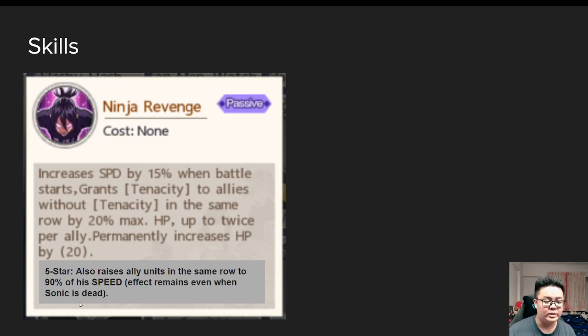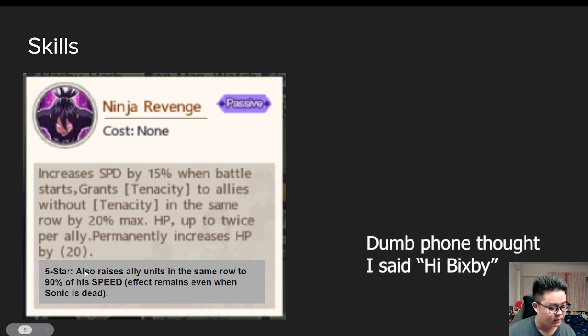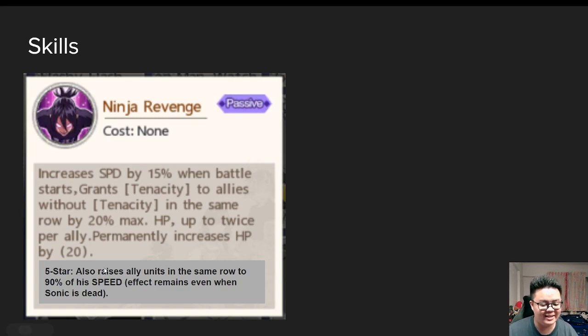So at his already high base speed, you give him a monk or flash set. Then it increases speed by 15%, and then raises ally units to 90% of Sonic's speed, which will be pretty high. So yeah, put your low speed damage dealers on the same row and they'll be able to move. For example, Drive Knight is the best example because his base speed is really, really low.